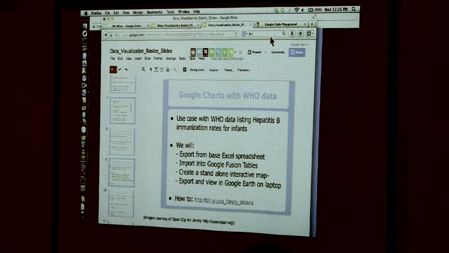So this will be a use case where you just have a spreadsheet sitting on your desk and you'd like to use it. We're going to find out what we need to do to tweak that to be able to use it in Google Fusion Tables. So we'll import that into Google Spreadsheets, change some stuff on it, tweak it, and then create a Fusion table out of it. And we'll create a standalone map. We'll export and view that on Google Earth on a laptop, and we'll have an interactive web page.